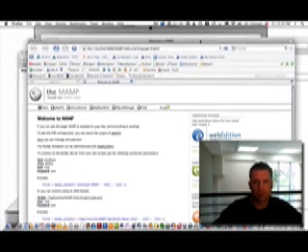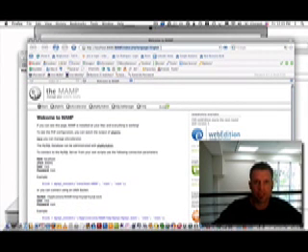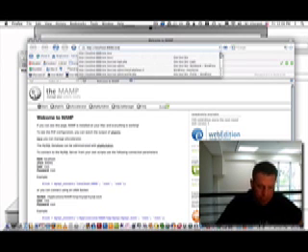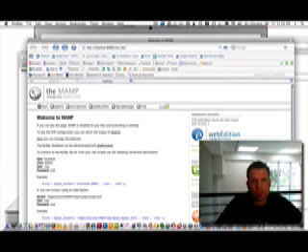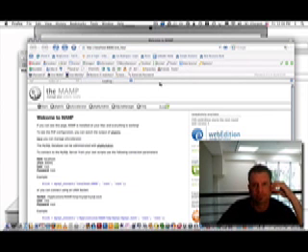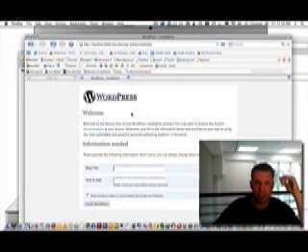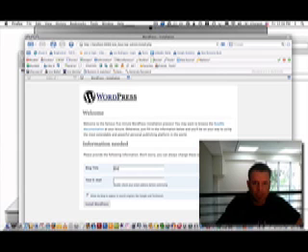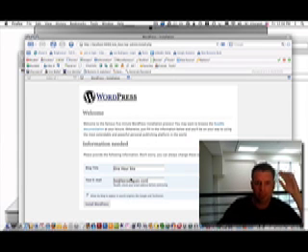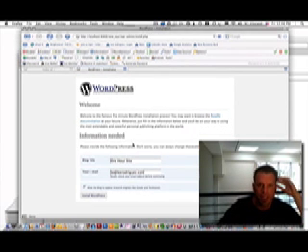Editing WordPress and tools such as this in Firefox are much better than Safari sometimes. What are we looking for? Local 888. What's the name of our folder we made? 1_hour. This should load the WordPress installation. There it is. Information needed. What are we going to call our blog? This is it to install WordPress. We need a blog title. About 1 hour site. We'll send an email to me, my email address, to let me know it's installed. And quite simply, I simply tell this to install WordPress.